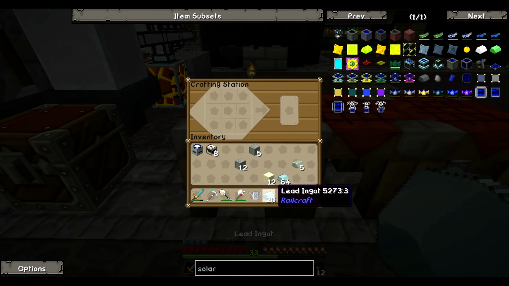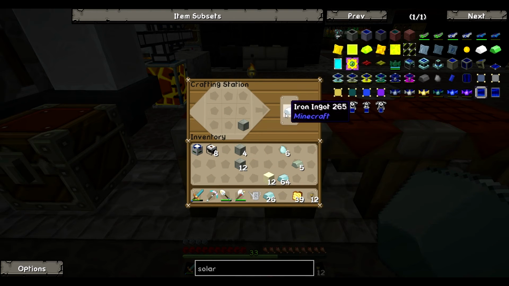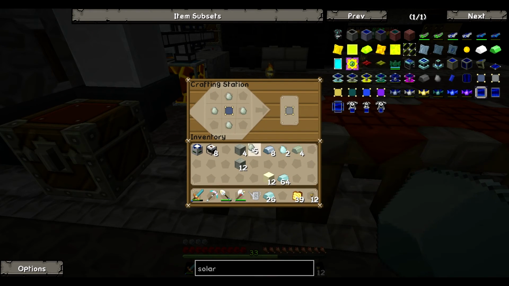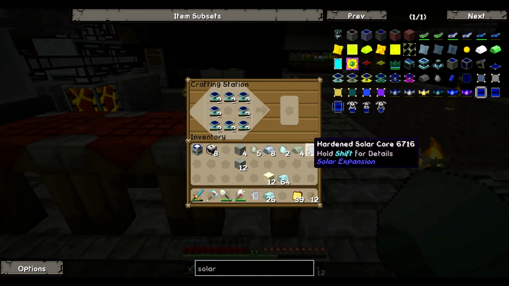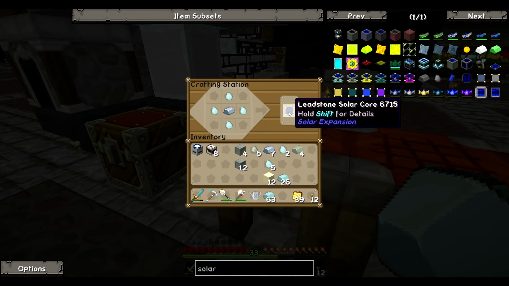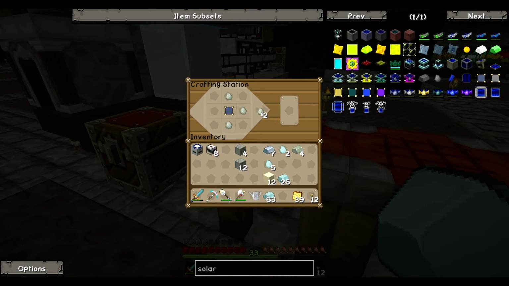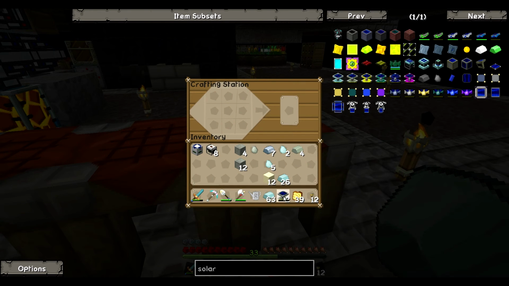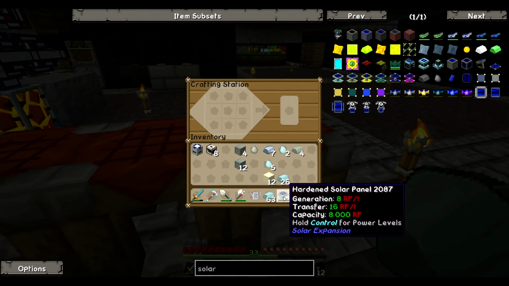so let's just make some back. So one ingot in here, like this. Should give me the leadstone. Now I need some invar nuggets. And that should be enough for actually putting this one in here. So let's do that again. And let's see, I do not have enough lead to actually finish it. So 1, 2, 3, 4 ingots, some invar. And done. These will generate 8 RF a tick and output 16.